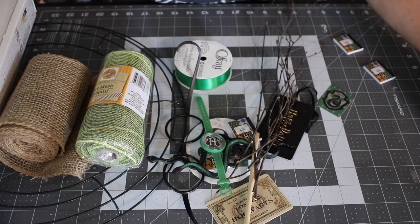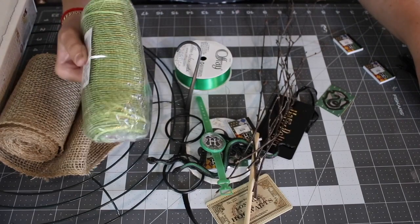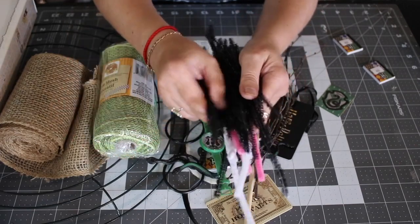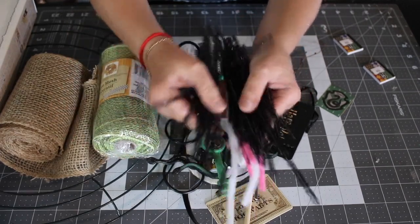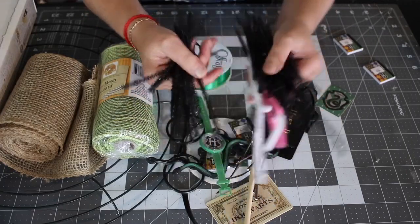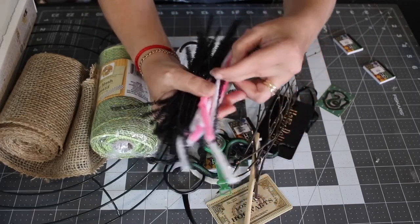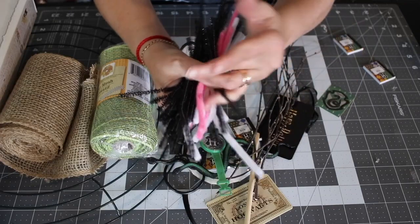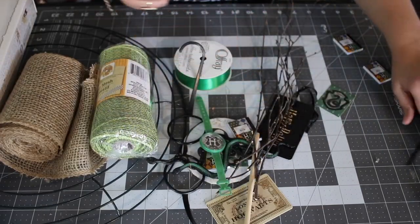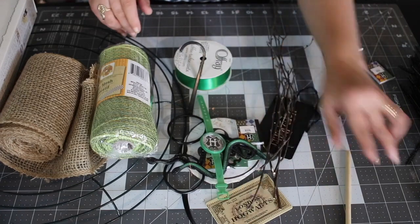So to tie my wreath, little mesh to my wreath, I have leftovers from this little sticks that are from the Dollar Tree, some of them from Halloween, as you could tell, and some from other projects. So I'll be using my leftover material before I cut some more. So that is pretty much all you need.